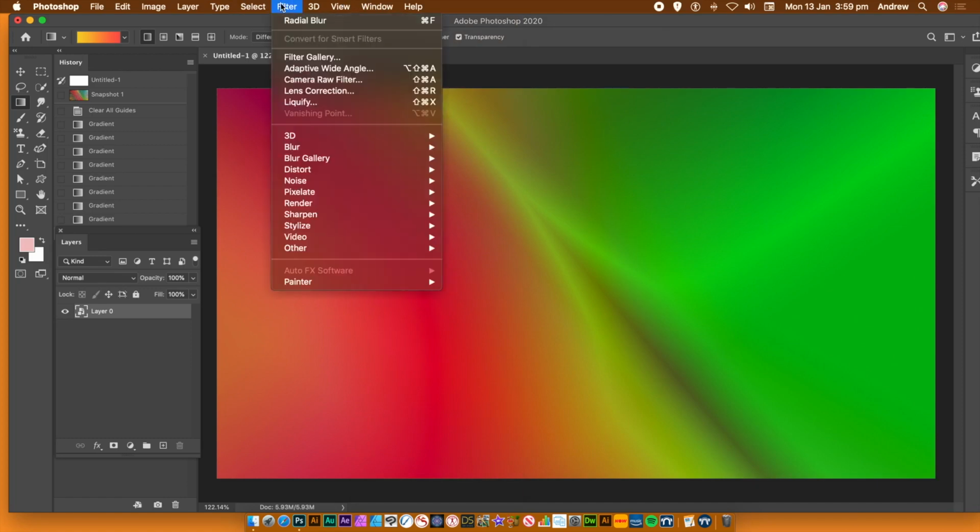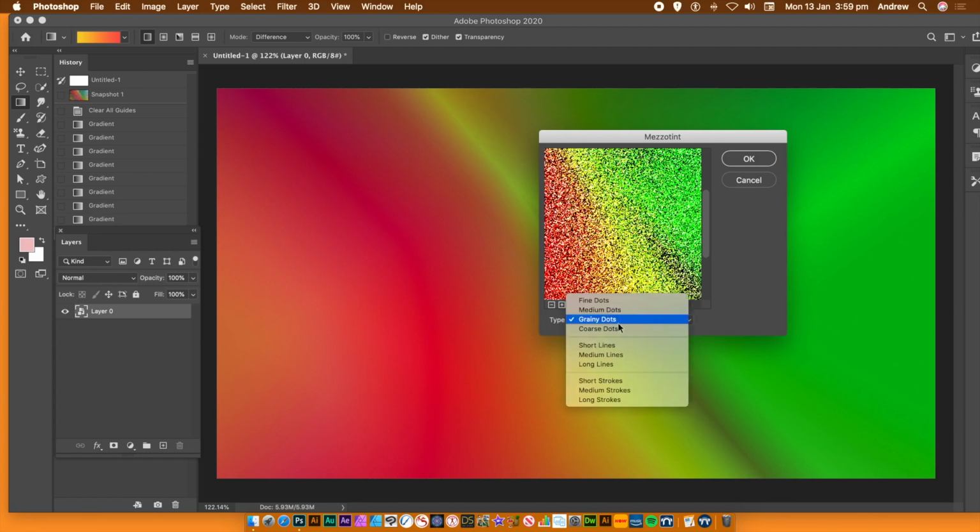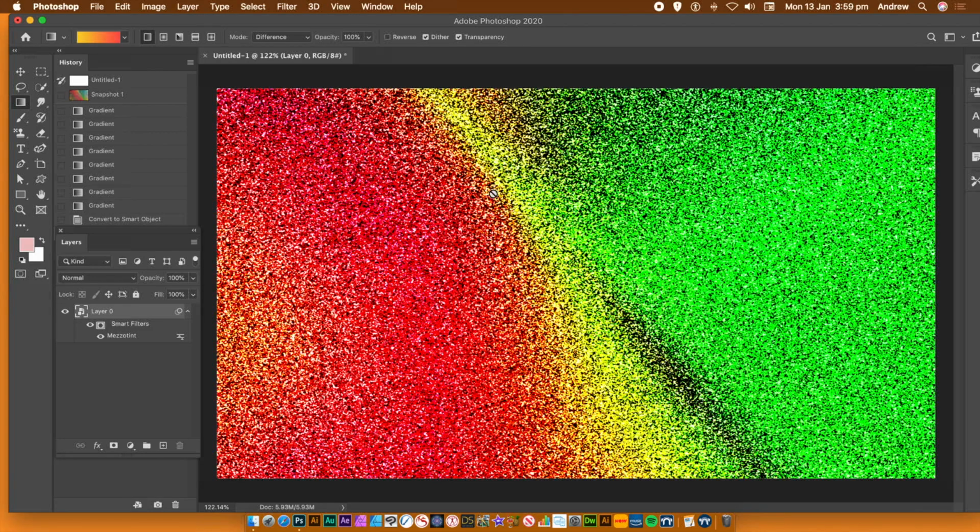Now some filters. So go to Filter, Filter menu and Pixelate and Mezzotint. Other grains and noise effects are available, so you can choose one of those. Fine, grainy, rough, whatever, coarse. Click OK. So you've got some noise there. Next thing to do, blur it. And you can always change it at any point via the Layers panel because it's a smart object.